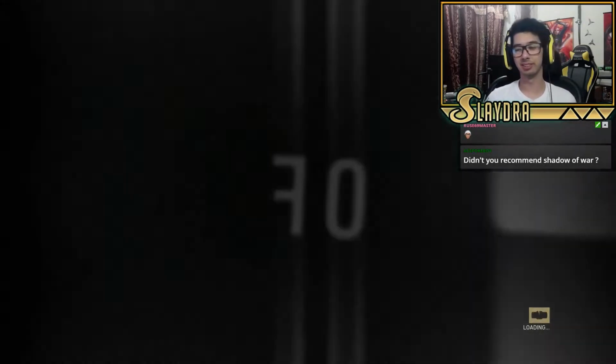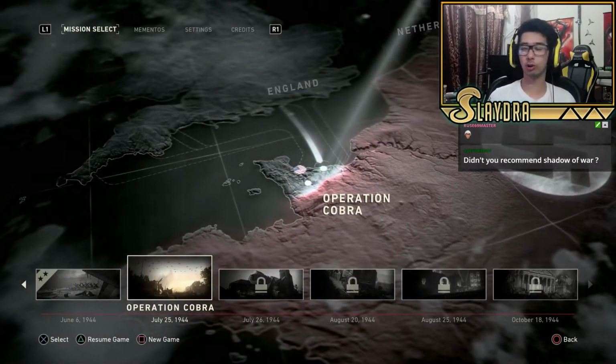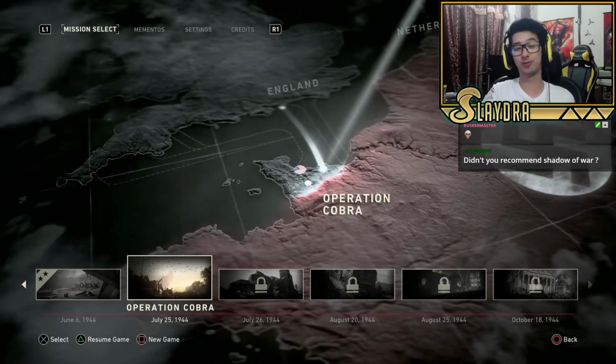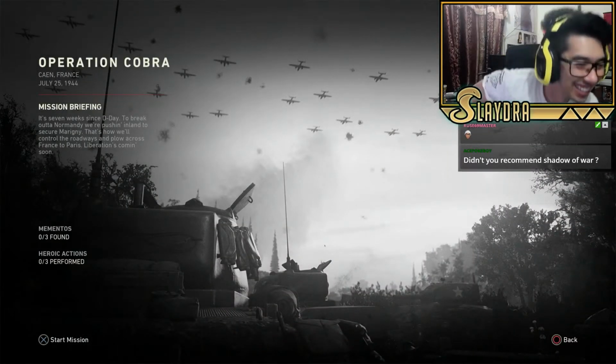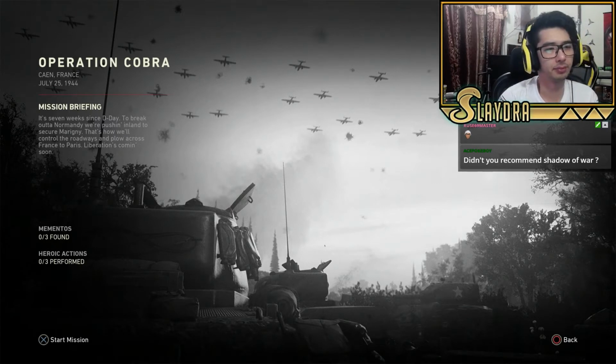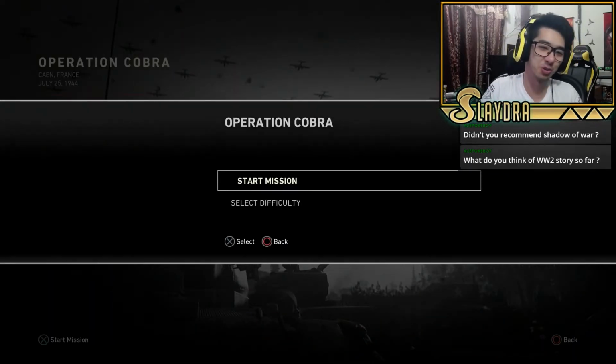That's deep, man. Alright, we're on the second mission now. Operation Cobra. Whoa, okay, you guys can't really see it, but there's an emblem over on the right side that would get this video demonetized. 7 weeks since D-Day. To break out of Normandy, we're pushing inland to secure Marigny. That's how we'll control the roadways and plow across France to Paris. Liberation's coming soon. Hell yeah. Because you know what's at Paris, right, boys? That's where all the grails are at, which we will be going towards.